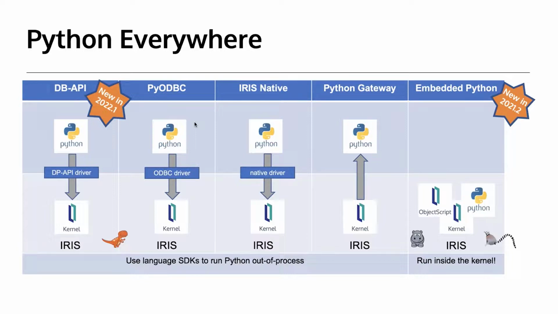Now, Python Gateway is a bit of an odd duck out of these four. In the other three that we just talked about, your Python code is initiating the communication with IRIS. The gateway is the opposite. It flips the script a little bit, where something happening in IRIS requires the Python program to do something, and it calls out to that Python program. So that is a specialized use case, but when you need it, it's really important. So that's important to know about.